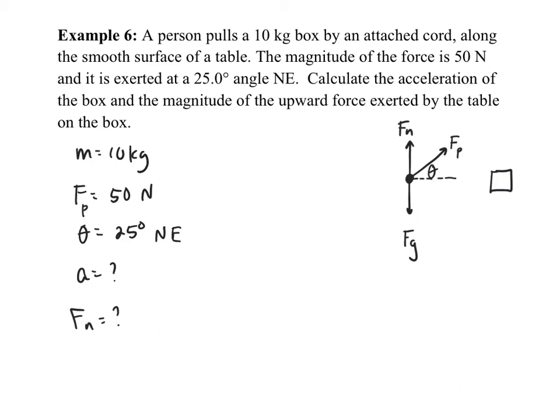So if I look at this arrangement, what do I have to do with FP right away? What do I have to do with FP like we've done in the past? We did it in lessons 4.1 to 4.5 a couple times. We also did it with velocity, with V naught.